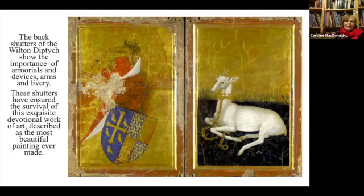Now, on the back, and you can go round the back in the National Gallery, we have this tremendous enduring symbol of the White Hart. Precious, precious symbol, attribute of Richard II. And do you see what holds the White Hart? There is a crown, the collar about his neck, and there is a golden chain.